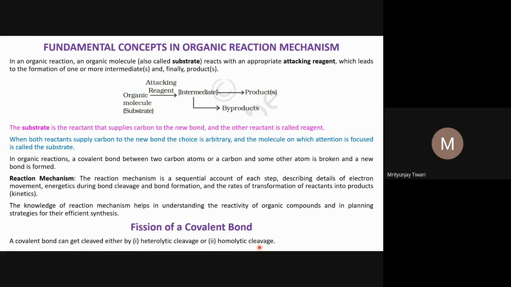So both the electrons are given to one atom. The atom which gets both the electrons, the shared pair of electrons, will attain a negative charge, and the atom which loses the electrons, because it had also shared one electron in the bonding and that electron has gone to another atom, loses its electron, so it will gain a positive charge. And that is why in heterolytic cleavage we get two species with charges. One has a positive charge and one has a negative charge. In heterolytic cleavage, both the bond pair electrons go to only one atom. It is not an equal distribution of the shared pair of electrons.